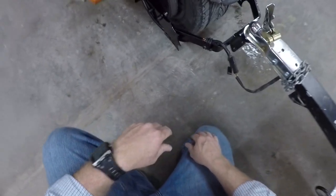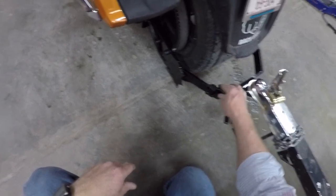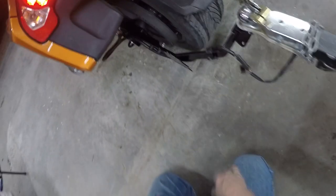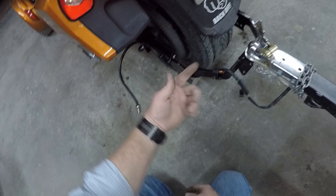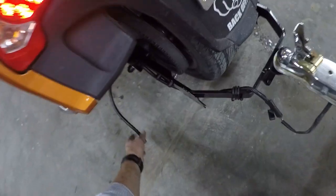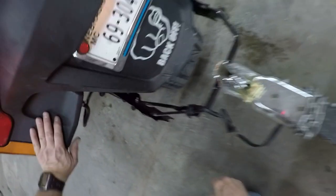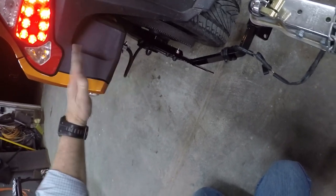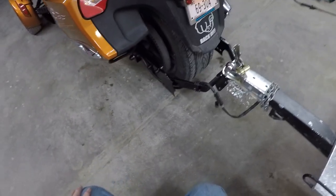I got the pigtail built and I used those Night Eyes gear ties to tie it on here. So when I'm not pulling the trailer, I can simply unplug my harness and take it off and not have it on the bike at all. So make sure you leave a loop for your suspension to take up travel, and make sure you don't have the loop going in toward your belt, your rear sprocket, and we'll try out this gear brake.